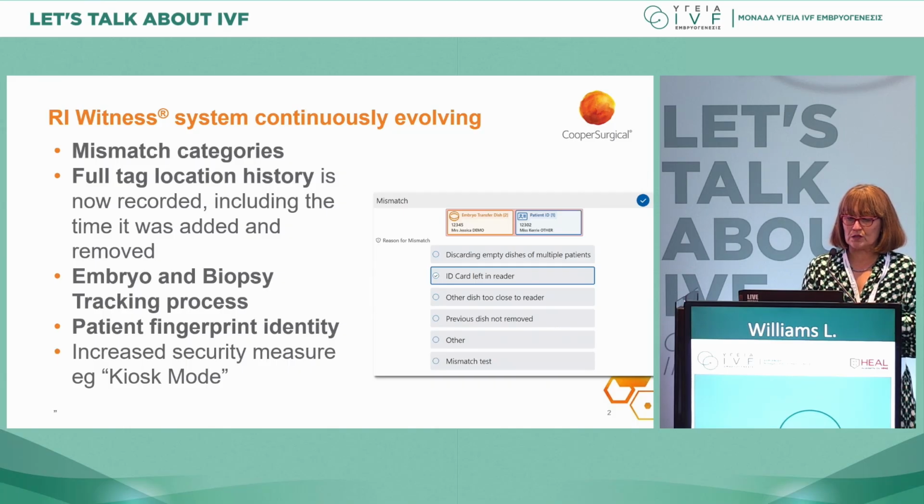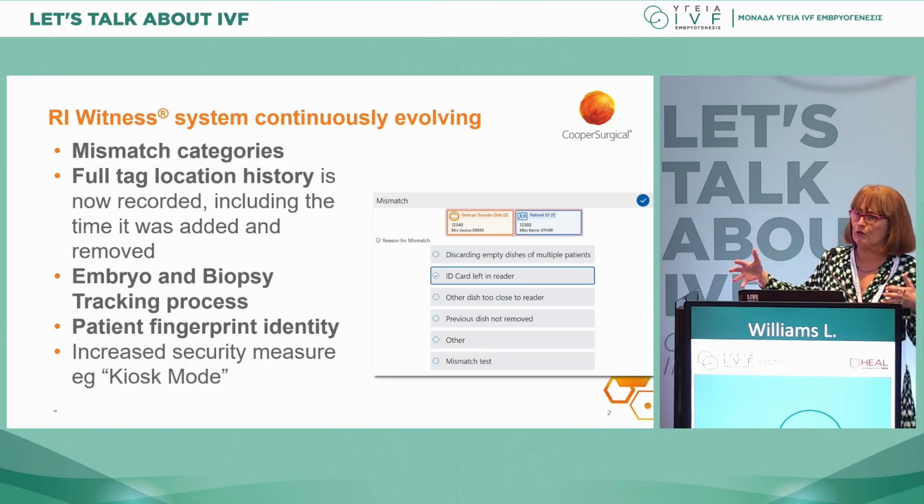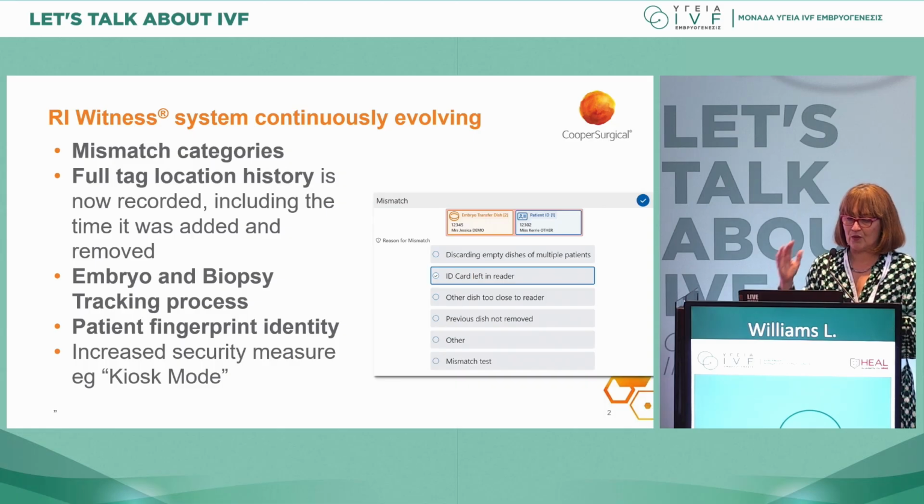We've also introduced full tag location history. So again, it's that duration. It's logging exactly how long the sample is in the work area, but also what the procedure is, meaning that you're getting that vital information about how long things are taking. We have an embryo biopsy tracking process, which I'll come on to in a minute. Fingerprint ID: the requirement was that we wanted other ways to be able to identify our patients. And also, we're thinking all the time about increased security, because we know that that is a big issue within a lot of labs, that they want to make sure that any patient data is secure.